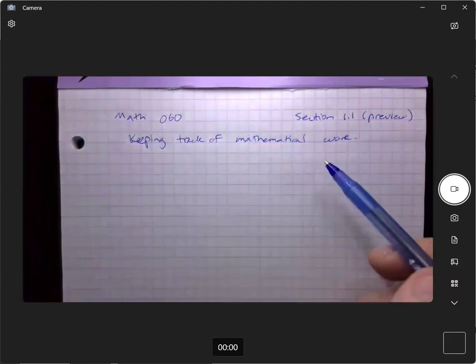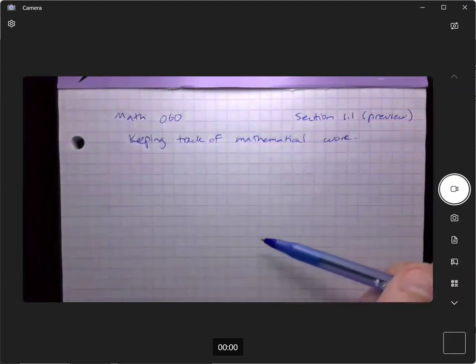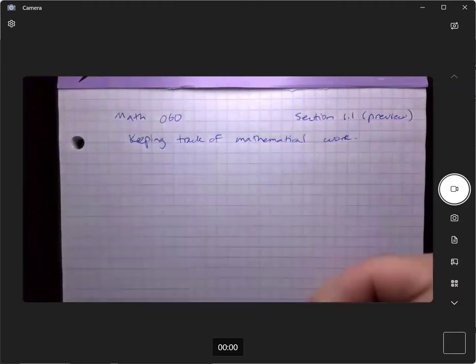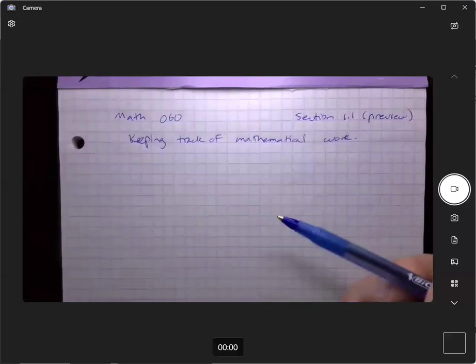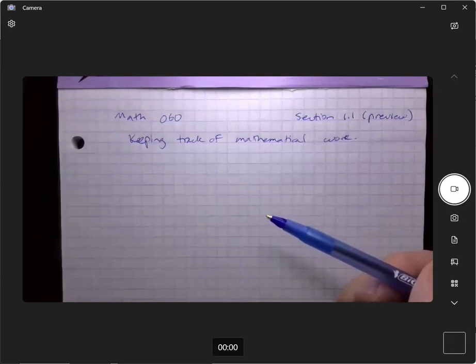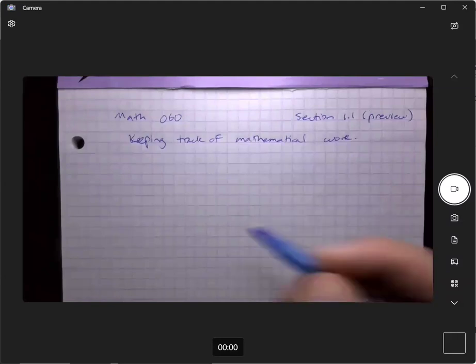People keep track of their ideas in a lot of different ways. I myself can be kind of disorganized. I'll often have a paper with some ideas here and here and here, and they all just kind of link around. But when you're sharing your work with somebody else, it helps to organize it in a way that makes sense for them. And keep in mind your future self is also another person. So your mathematical work should be interpretable by you in the future as well.